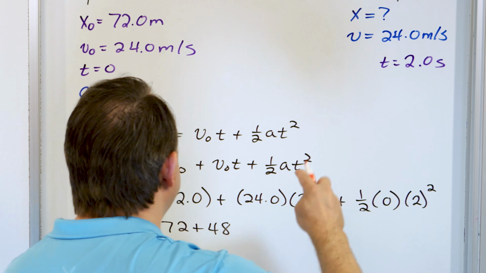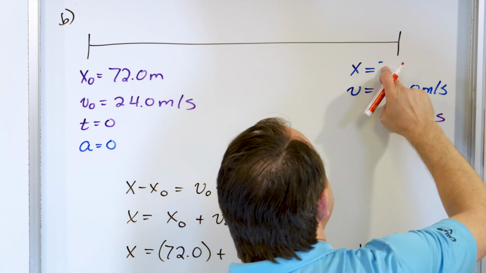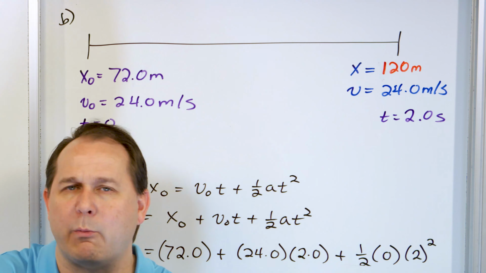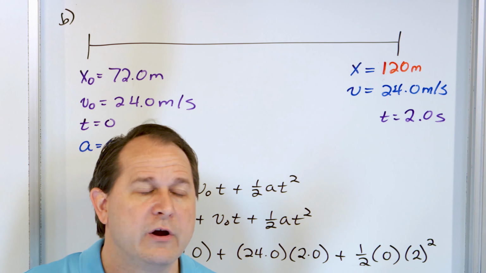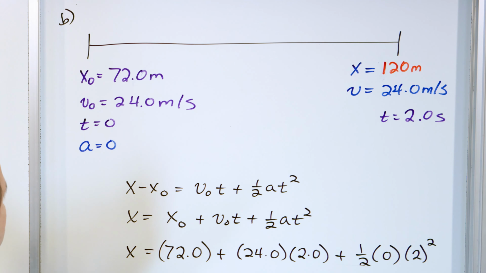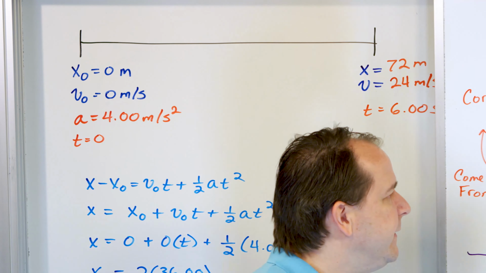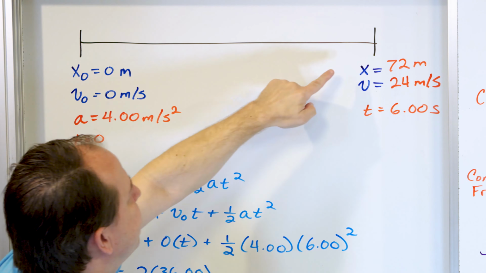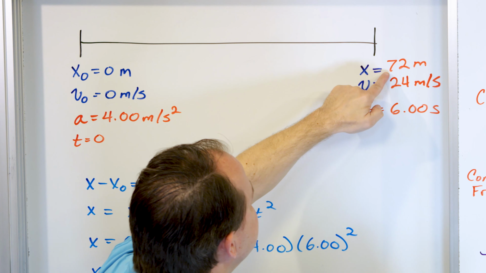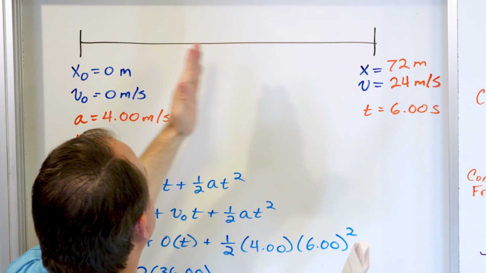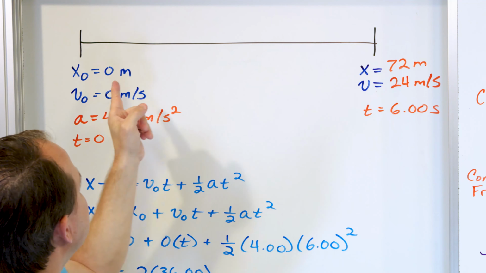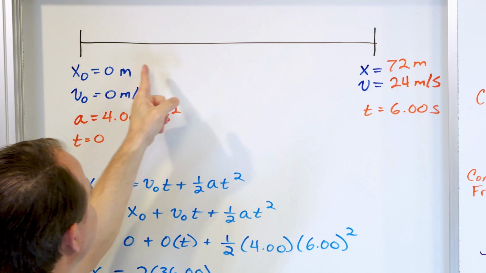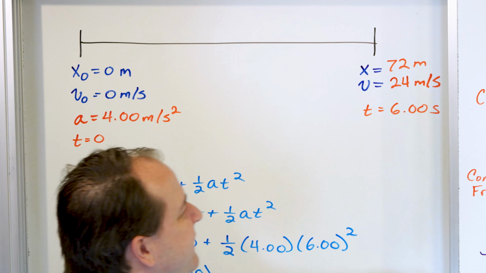So we go up here and say, all right, the final position we now know is 120 meters. But we have to be careful, or we have to at least interpret what we're talking about. When we say 120 meters, what we're saying is, okay, remember, in part 1 of the problem, we said the origin was here. And when we get an answer of the final position of 72 meters, that is relative to the origin of the coordinate system. Okay, so it's 72 meters away from the x equals 0 position.